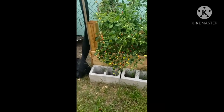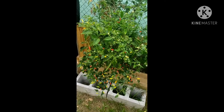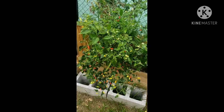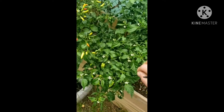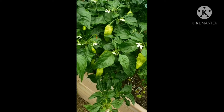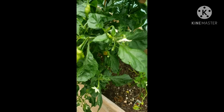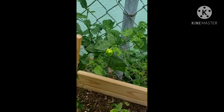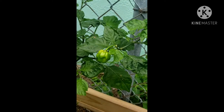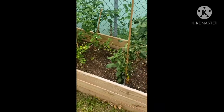Over here, that is a Tabasco pepper plant. It puts out some real pretty colors — it almost looks like Christmas. And this is my proudest plant: this is ghost pepper. These guys are still green, but you can see there's a lot of them on there. This is a scorpion pepper that's still green. And of course, jalapeños.